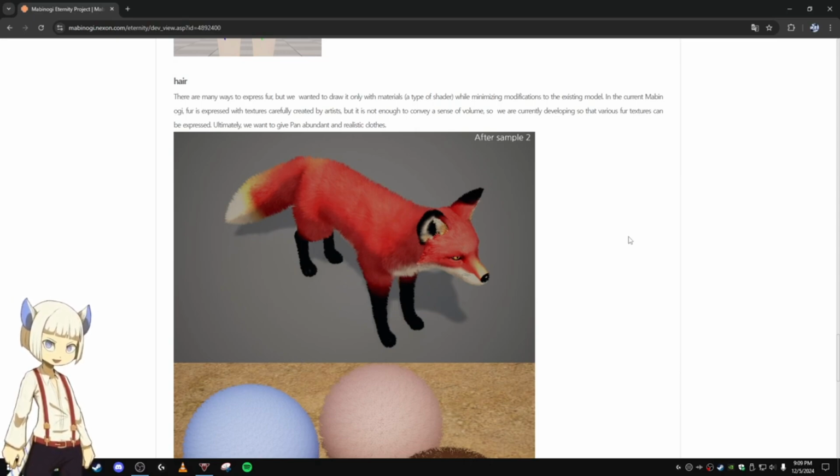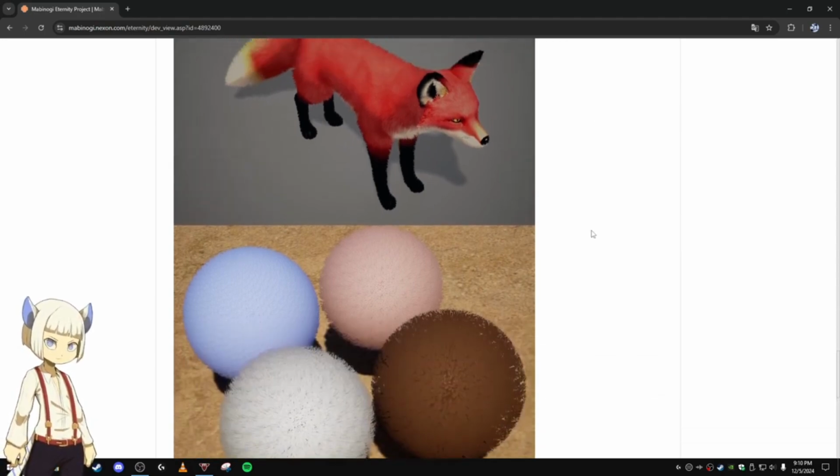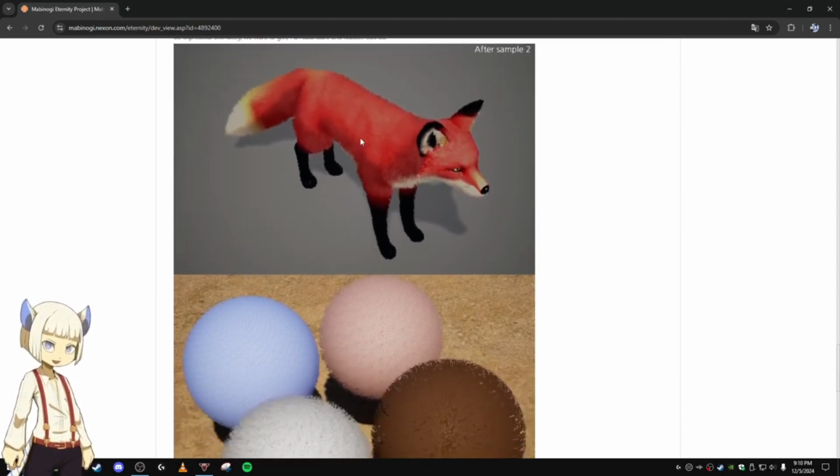So we are currently developing so that various fur textures can be expressed. Ultimately, we want to give Pan abundant and realistic clothes. And here you can see what the fox looks like with more realistic fur in the game.